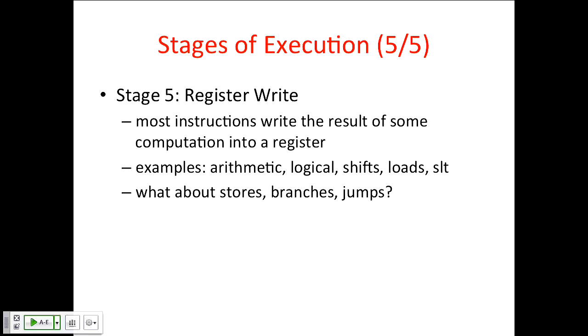Branches and jumps also don't write a register. They just read the register, determine a condition, and change the program counter. They don't write a register in the register file. So they also do nothing during this stage. Okay, so all the instructions use some number of the stages. Many of the instructions don't use all of the stages, right?